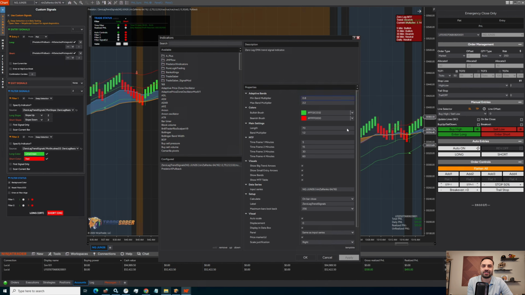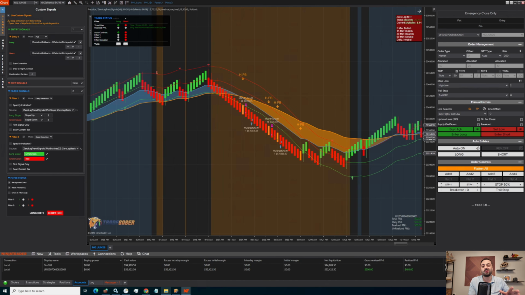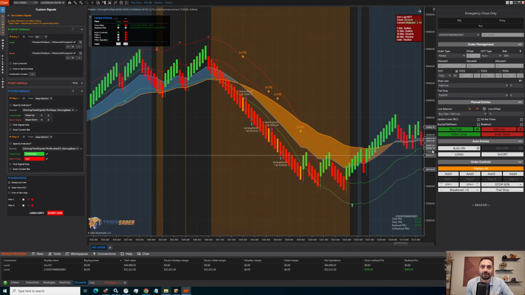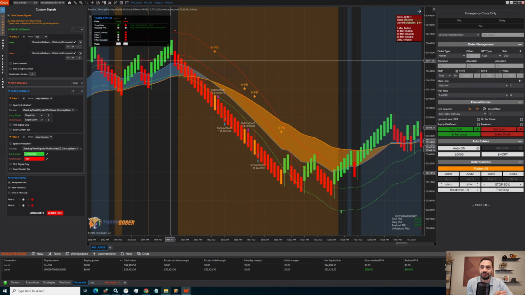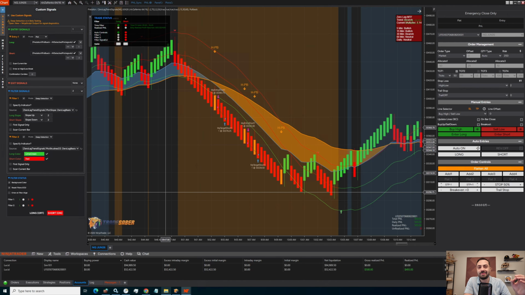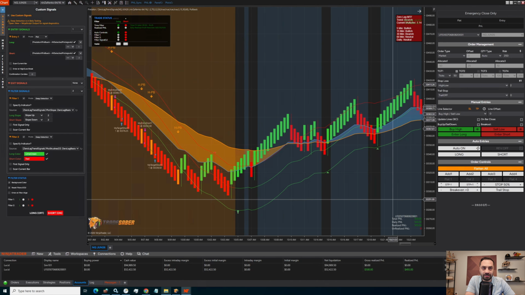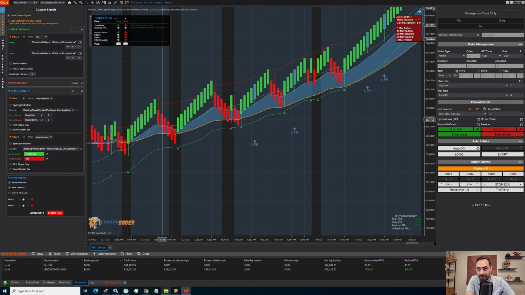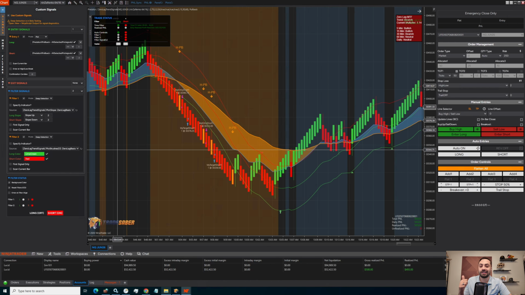So with that said, the 0-leg trend indicator, I'm just leaving at default settings. I don't change anything on this one. And all I'm really looking for in this setup is the middle line in here. And more specifically, I'm looking at the color and the slope of this line. If the line is red and it's also sloping down, then that means I am looking for a short trade. If we come up here, if the middle line is green and it's also sloping up, that means we are looking for a long trade. And that's really all I'm looking for. Is the line green or is it red? And is it sloping up or is it sloping down?